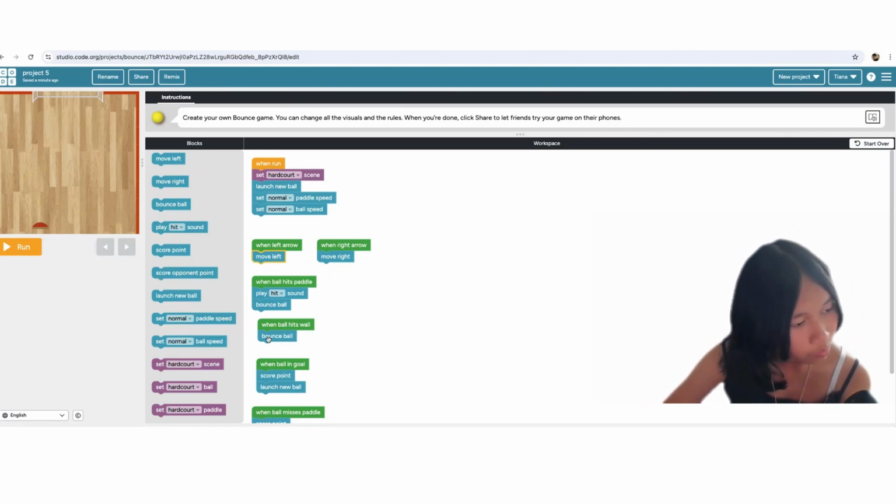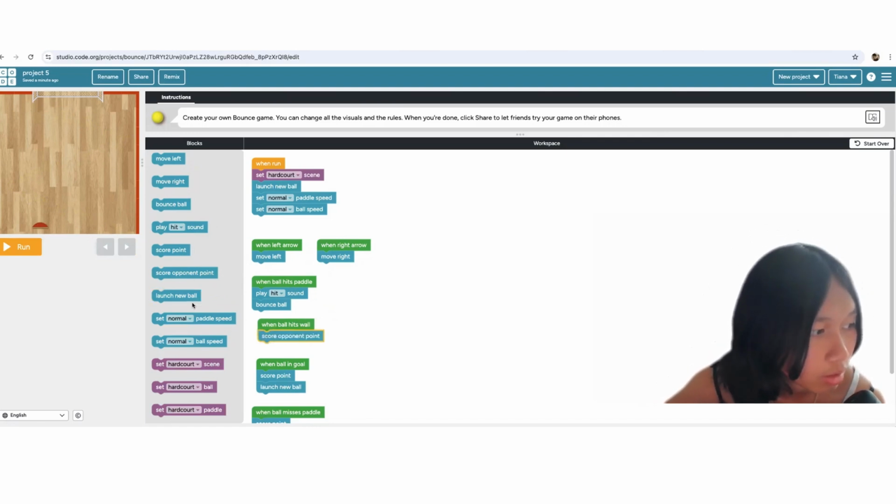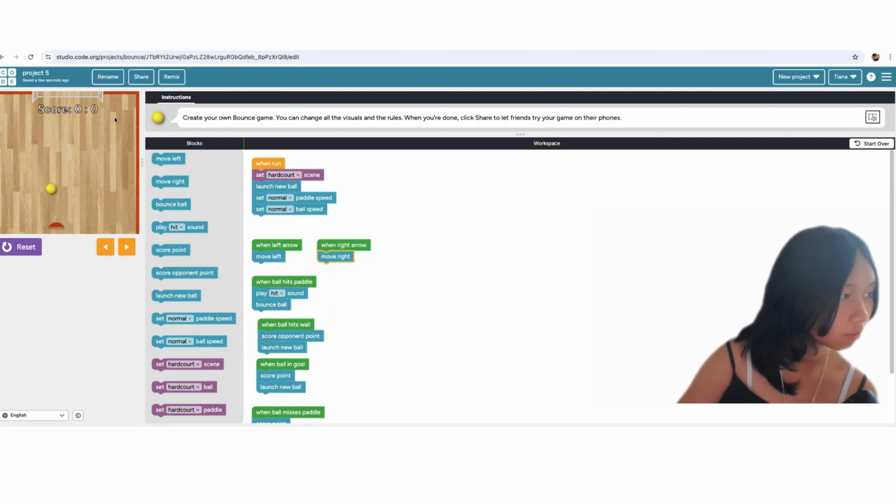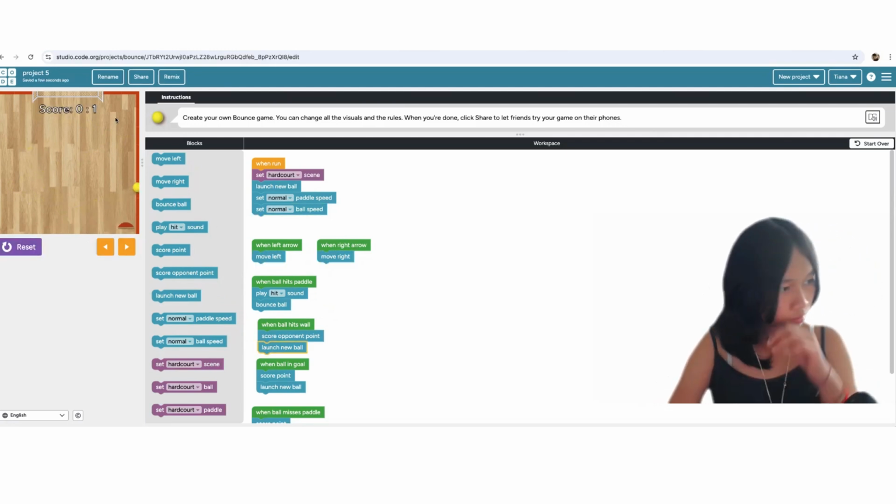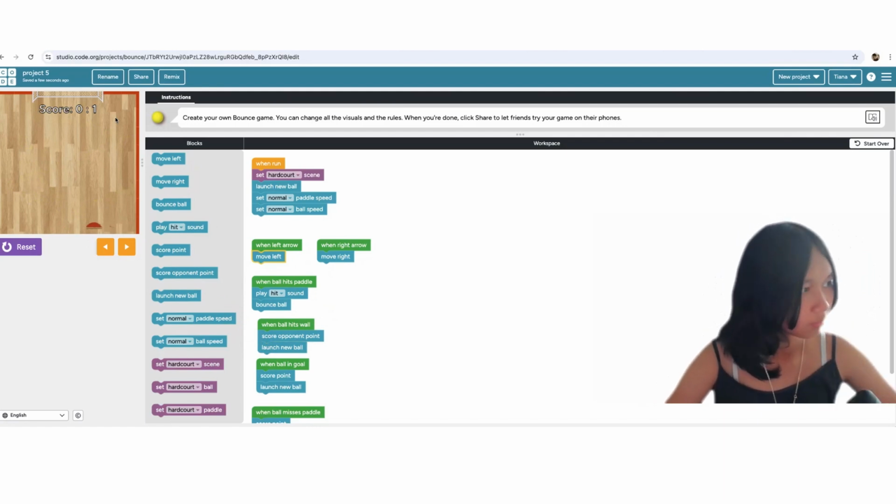And then maybe when ball hits the wall, you could score your opponent's points and then launch a new ball. Let's click on run again. Okay. 2-2.